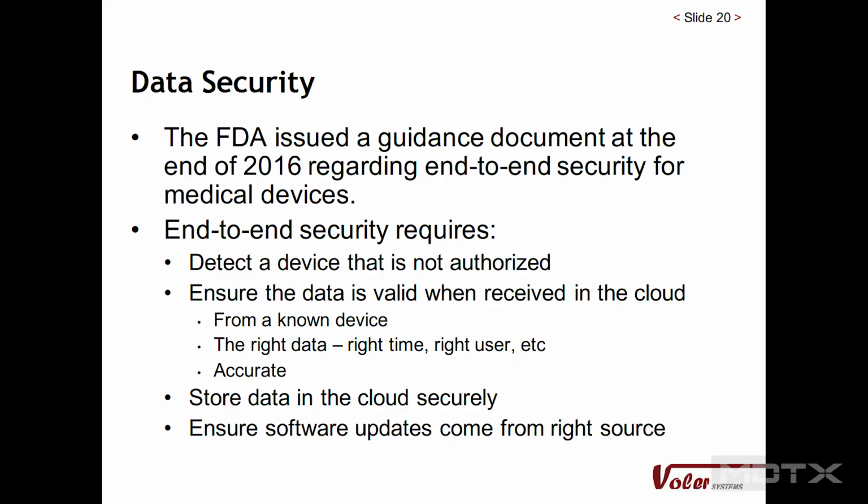Another important place to deal with security is if you have a device that's updated over the air. It's very common to send new software over the air to update a device. If I can do that, somebody else can do that. That device has to know that that update is coming from the right place.